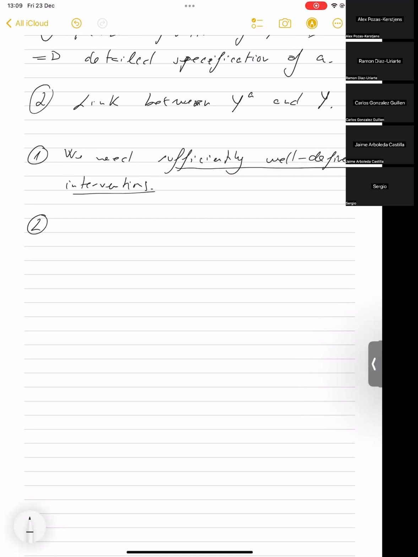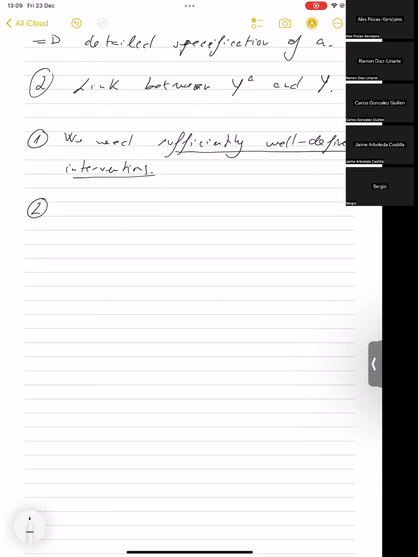So there is this trade-off. For instance, in the obesity example, my definition of obese at age 40 could be someone that has been obese since age 20, saying that the BMI, the body mass index, is greater than a certain value since age 20. You have a more precise definition of the treatment, but you also need data to verify that someone is in that group or not. So you would need, for instance, data about the body mass index of this person in the last 20 years. And it's important to have a connection between the data and the definition of the interventions that you are considering.